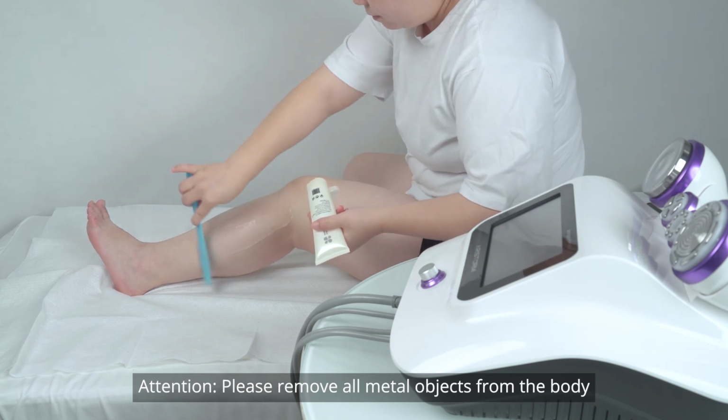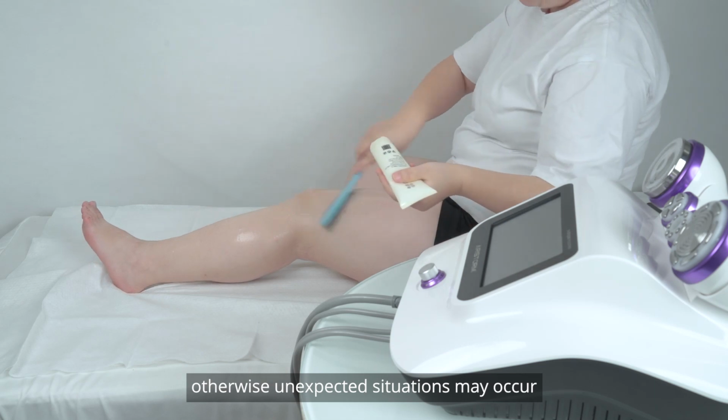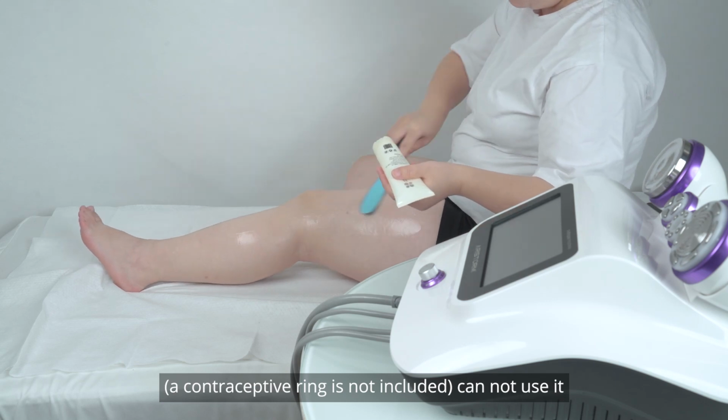Attention, please remove all metal objects from the body. Otherwise, unexpected situations may occur, affecting the curative effect. Those with implanted metal stents, a contraceptive ring is not included, cannot use it.